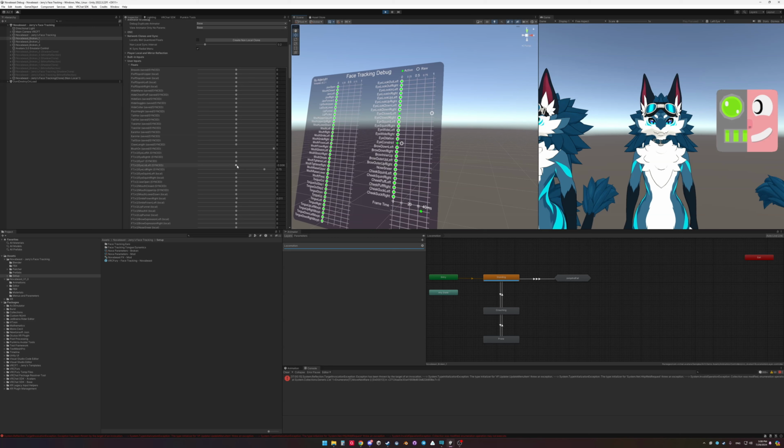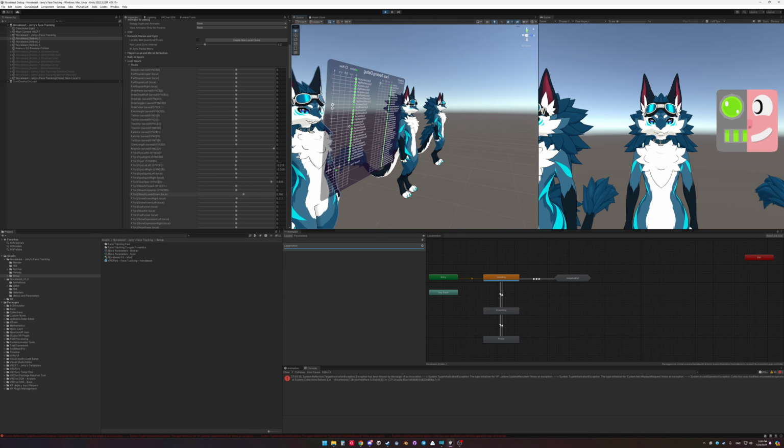Oops. Oh, right. This is inverse. So if it goes to 0, the closed blend shape is going to be a value of 1. If it goes to 0.7, it's going to be 0. So in that blend shape, it's not getting activated. Well, let's check other ones. Well, that's not being activated also. Well, none of these are activating. Why is this not activating?